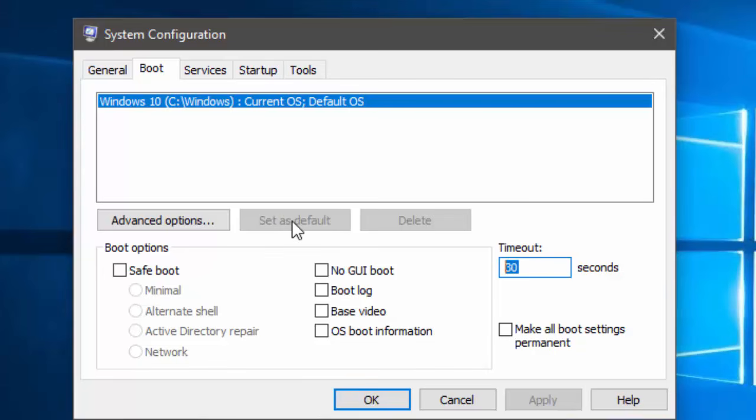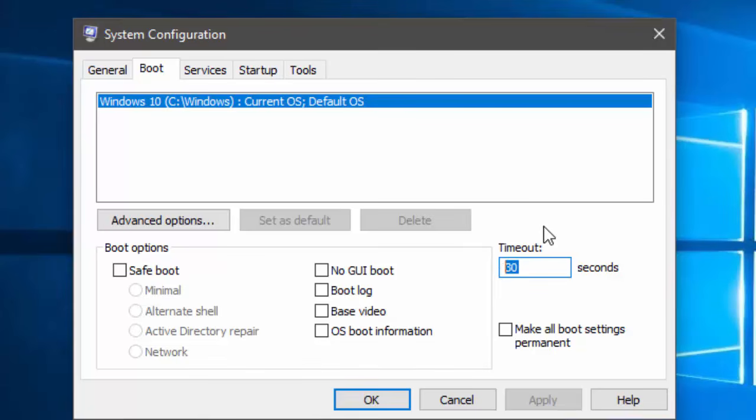Now you're probably wondering, okay, so which operating system do I need to boot into to do this? It doesn't matter. They're all linked, guys. You could literally boot into any one of those operating systems, come here into system configuration, click on the boot tab, and just choose these settings. It does not matter on which one of the operating systems you choose it. They will talk to one another. It's going to carry that setting across. Pretty cool, right? Now, if you want, you can go and reduce this counter, which is something I would normally suggest you do.